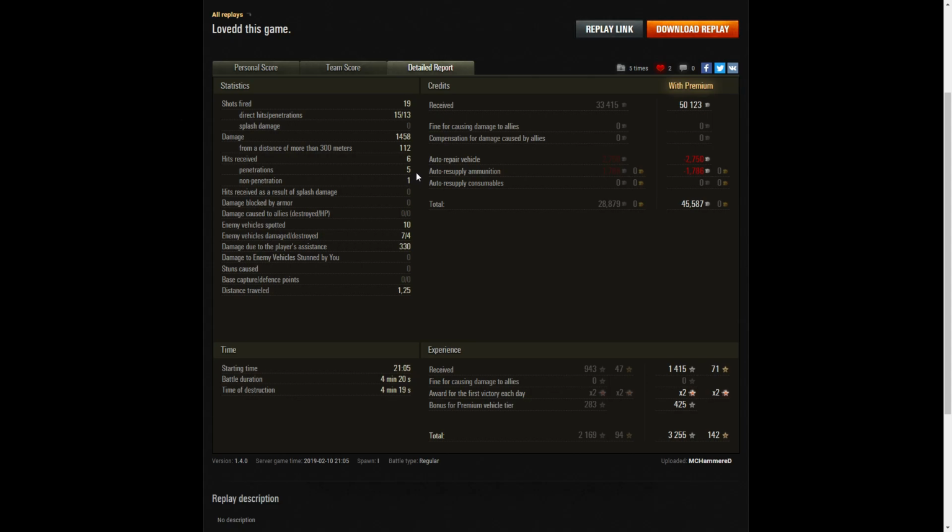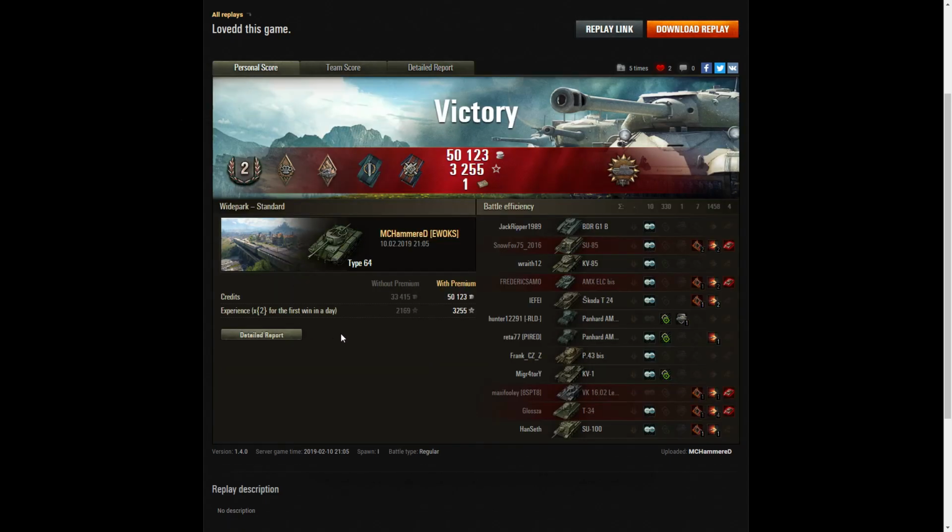The armor on the Type 64 is very, very weak, so that's why it's so fast. You really need to remember that whenever you go into close encounters with the enemy. He spotted 10 enemy vehicles, damaged 7 of the enemy, killed 4 of them, and did damage assistance of 330 hit points. On a premium count, he earned 50,123 credits, and after repair, ammunition, resupply, he took away 45,587 credits. He received 1,415 XP, times 2 for the first victory, 425 for this being a premium vehicle, and took away 3,255 experience points altogether.